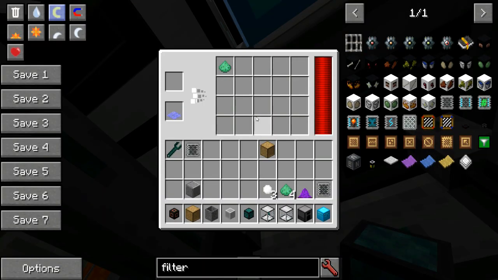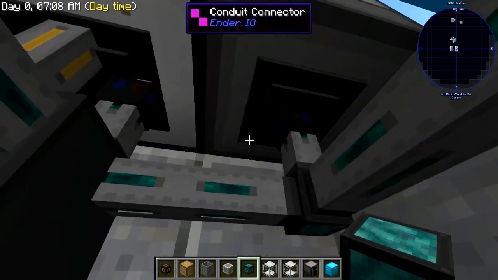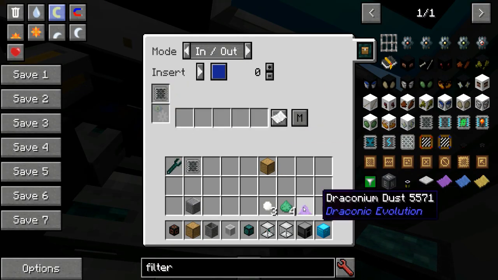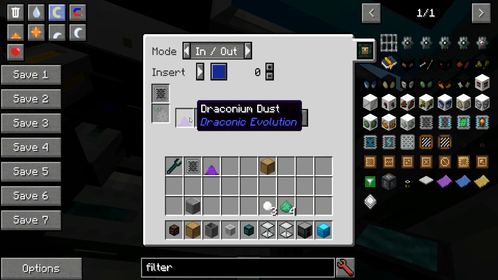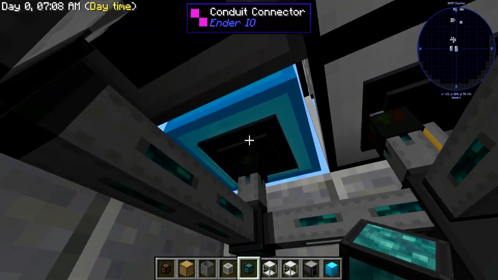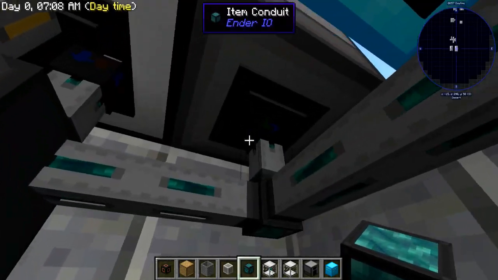Now, you don't actually need an item filter for this technically, but I think it's better to, because it'll automatically go through here. The draconium should just go through there anyway. Then anything that can't go into a furnace will go into the chest. But for the sake of it, we're going to put an item filter in here, just as a backup. Draconium dust. So what this does is now only this item can go into the furnace. Nothing else can go in there now. We've filtered it off. And then if we set this thing to also insert on blue, then that'd be great. So now all the items will go through here.